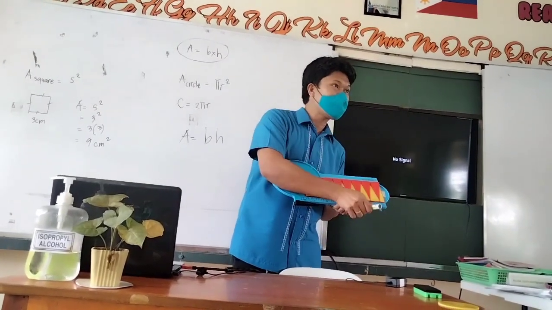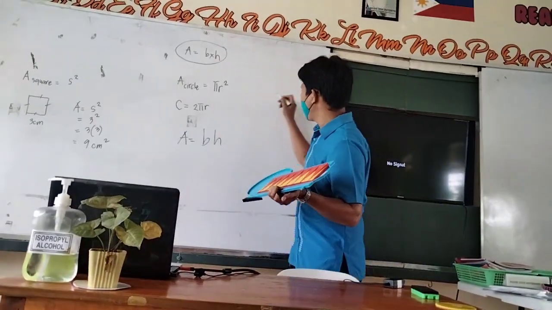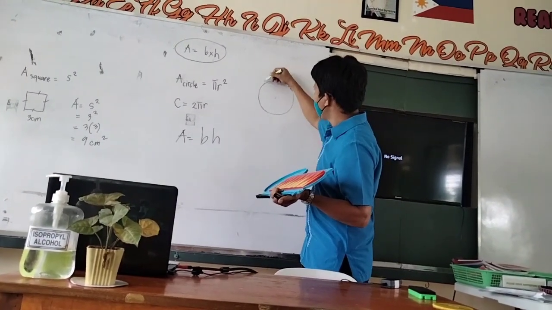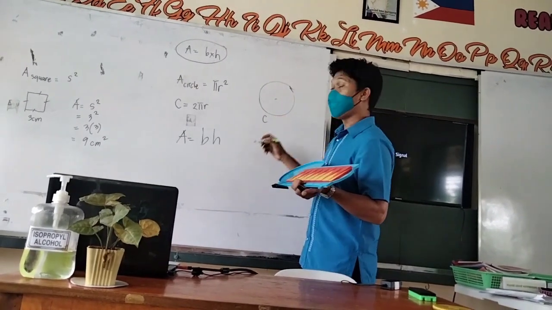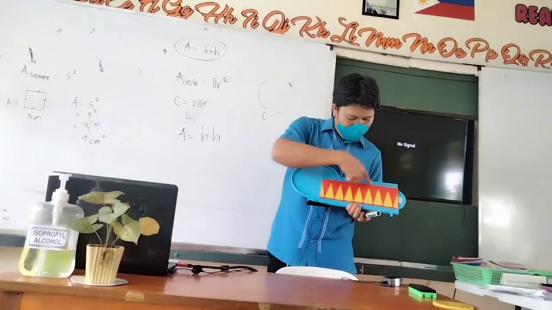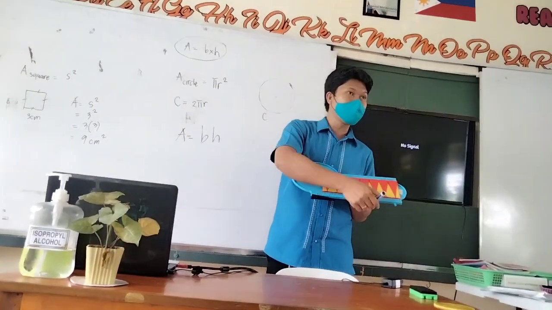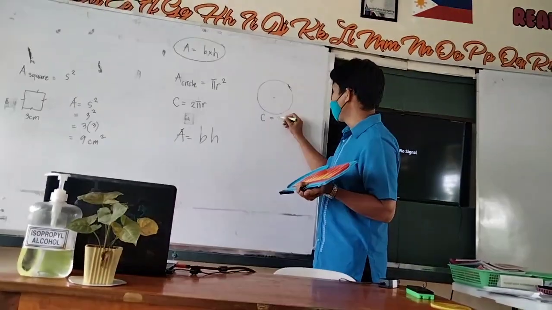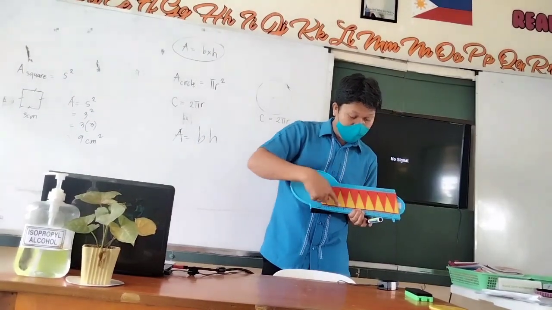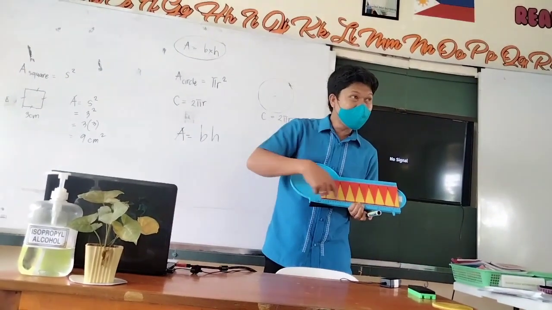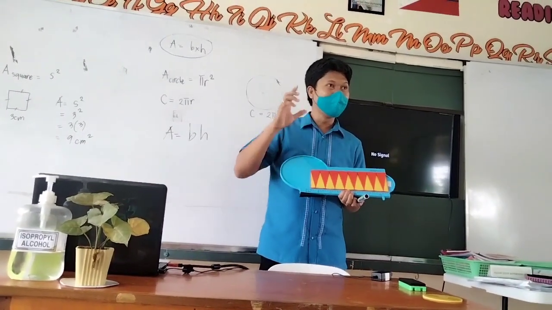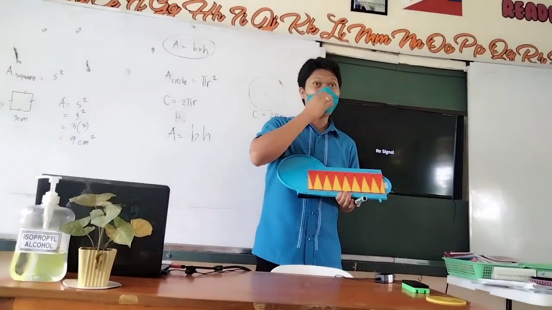It is the distance around the circle, which is what we call the circumference. Therefore, this base plus the other base is equal to the circumference of the circle, which is equal to 2 pi r. Now, if we are just looking for this base, is it the distance around the circle or just half of the circle? It is half.